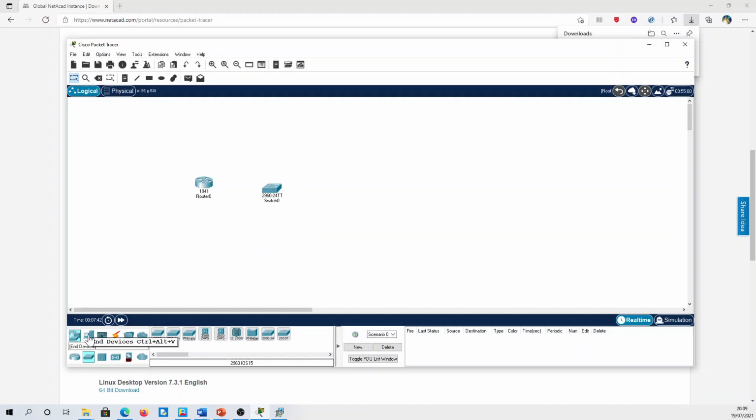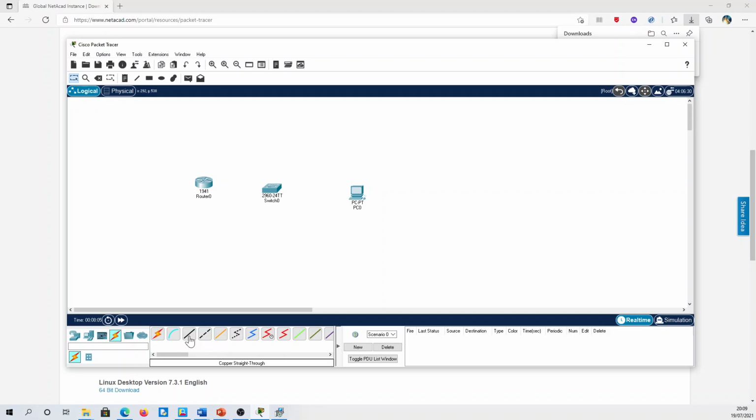Then I'm going to choose a PC. If we go to the end devices, you can see there are PCs and servers. The server has different kinds of services enabled by default, and there are also other end devices. So I'm going to pick up a PC. Then we need to select the connection. There are different cables we can choose from.